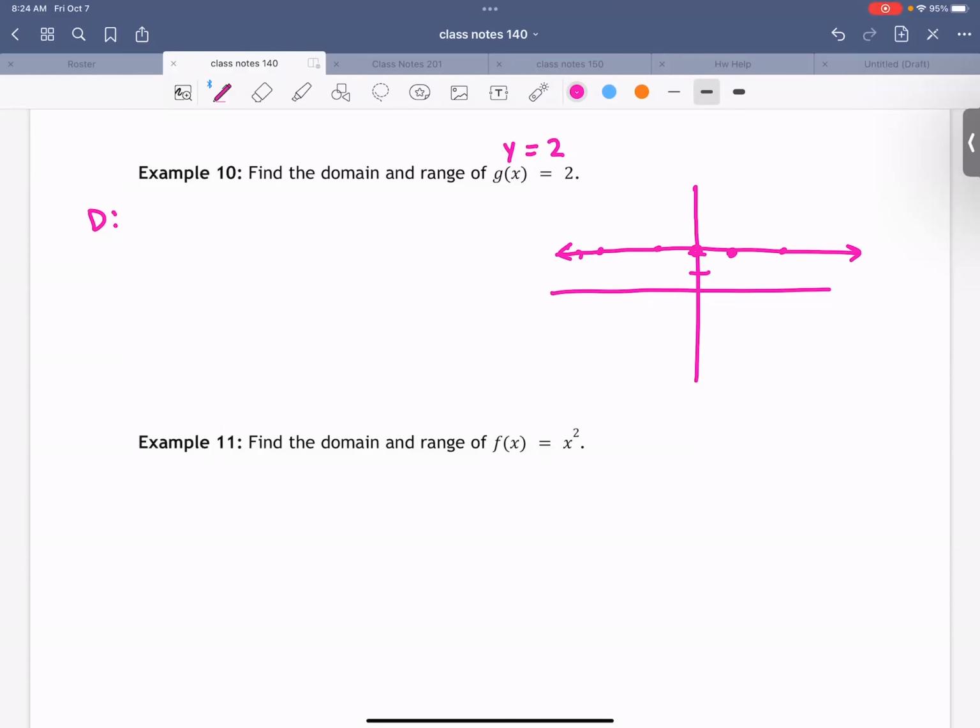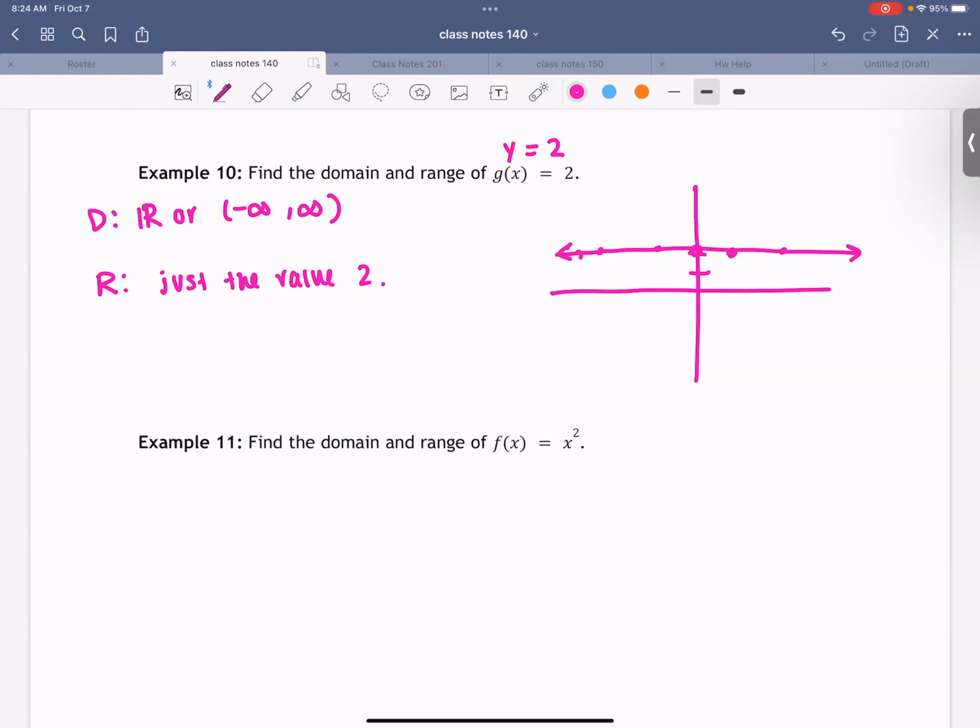So as we said, the domain is all real numbers here because this line extends on forever. Of course, we have all real numbers, or negative infinity to infinity. What do you think the range is? Wouldn't it just be 2? Yeah, it's just 2. Any other number on the y-axis doesn't have a picture to the left or to the right. The only number on the y-axis that has a picture is 2 because we have a horizontal line here, okay? So the range is just the value 2.